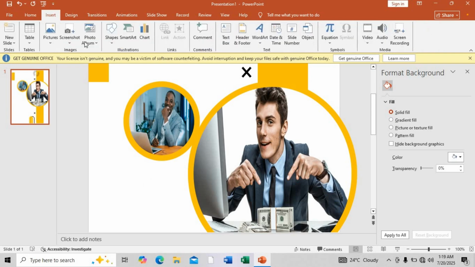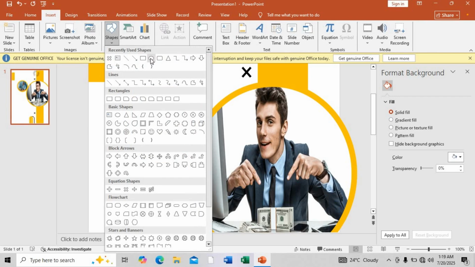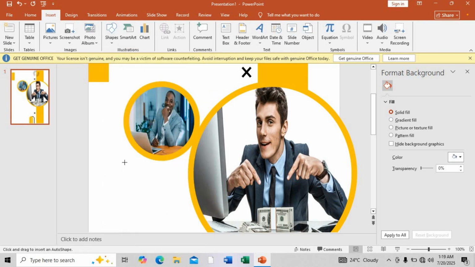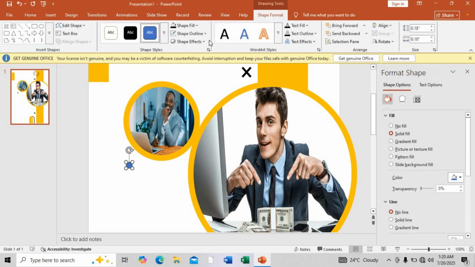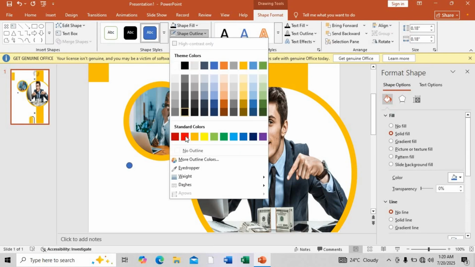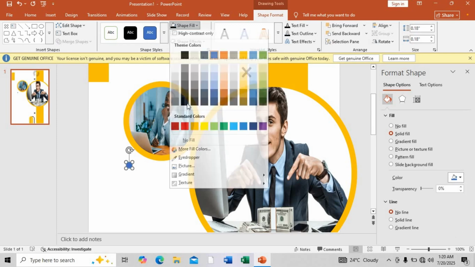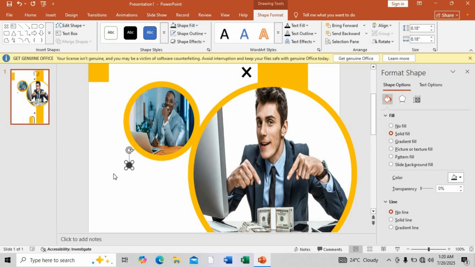So again, just go to the shapes, look for a circle and insert it there. Just click on the shapes and click on the circle. So just draw a small circle like this. Remove the shape outline, give it no outline, and for the fill, choose this color. So duplicate it by holding the control key to drag. Just hold the control key, place your mouse on this one and click on this one. So you can just hold the control key again and drag, so all of it will duplicate.